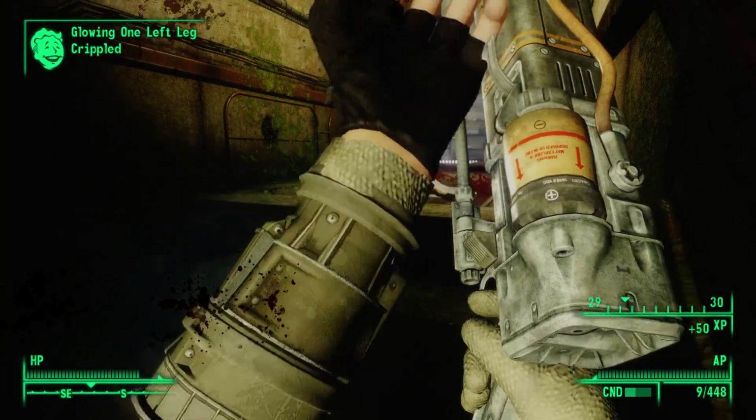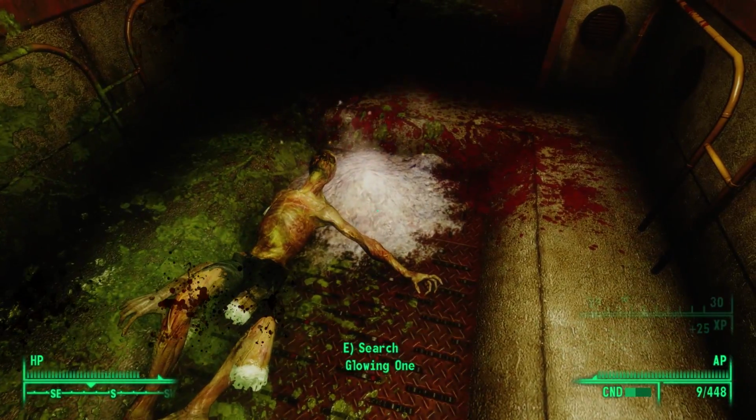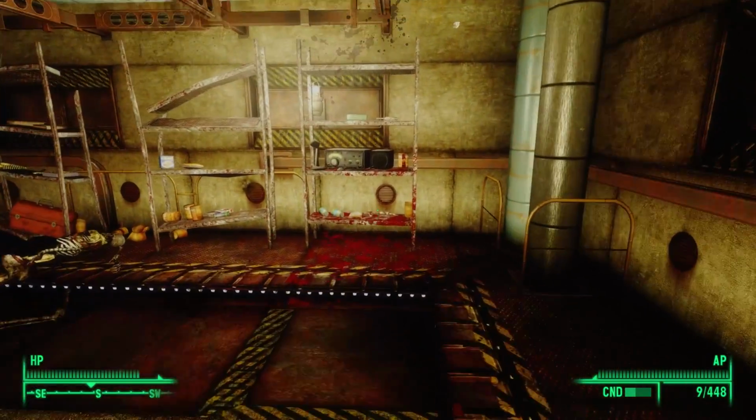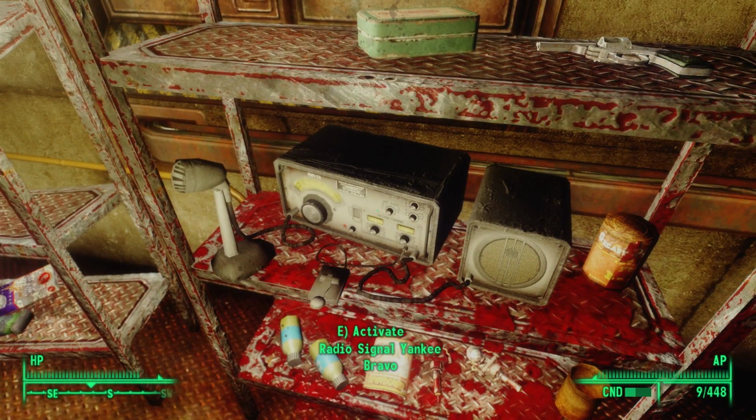Ooh, probably should have used a Gatling laser for that. With the glowing ones dead, we can turn on our light and head to the south, where we find the ham radio. Activating it turns off signal Yankee Bravo.